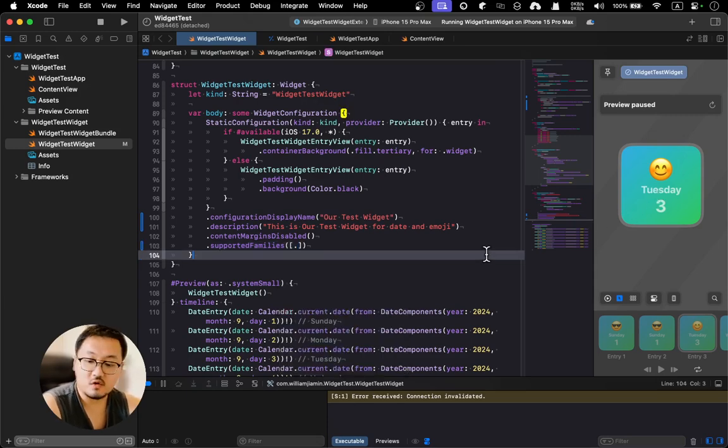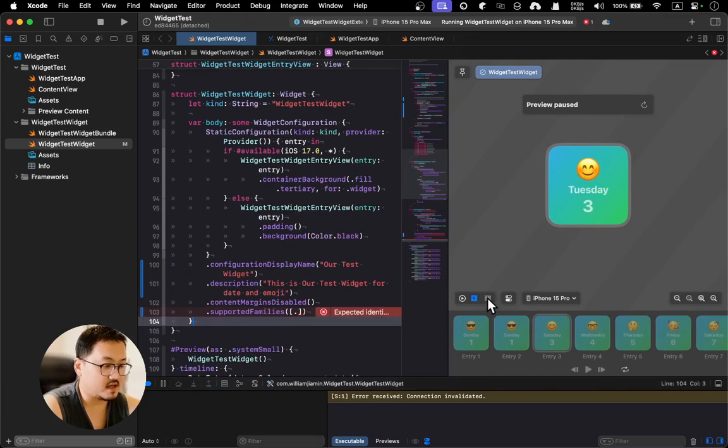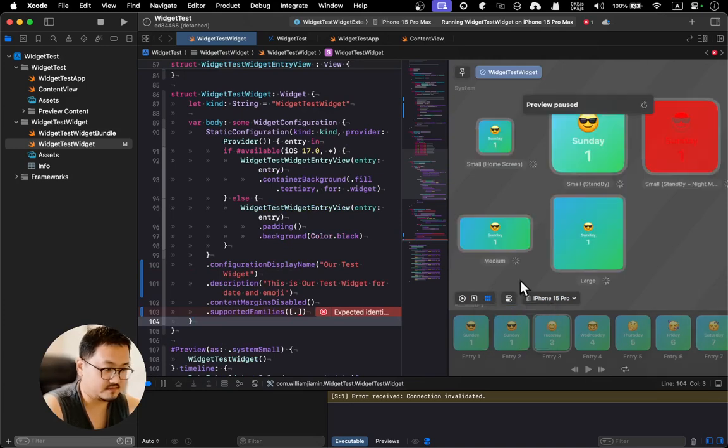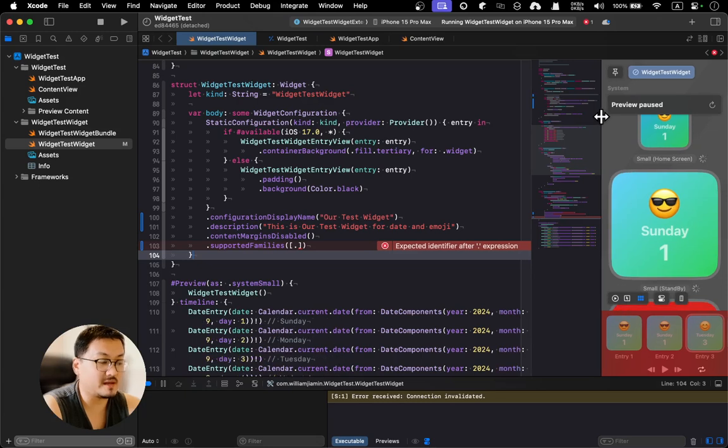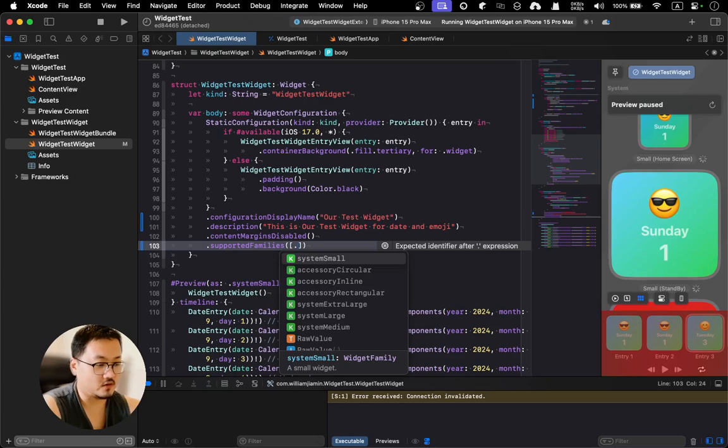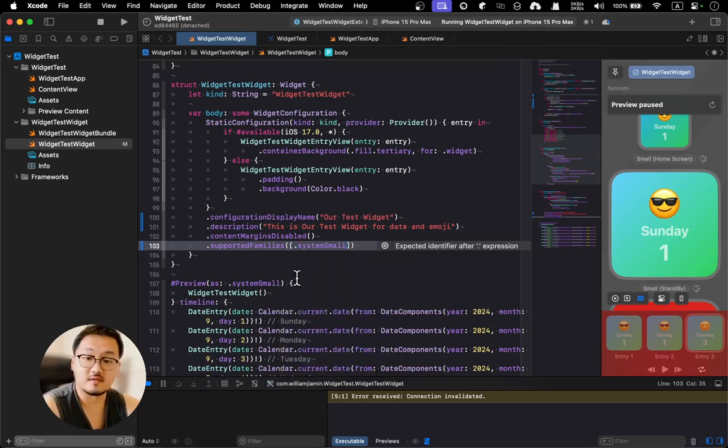By the way, if you want to design this, you can always go to the right side and click here, widget context variants, and then you get small, standby, medium, large, all this. I want the small one. So I'm going to use the system small because it's a fairly simple widget. Okay, just add one thing inside of the array. We have to put in an array. So system small. Okay, that should do.